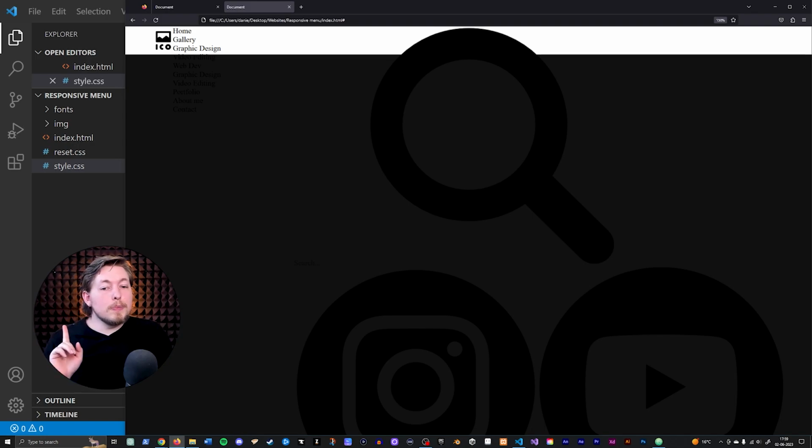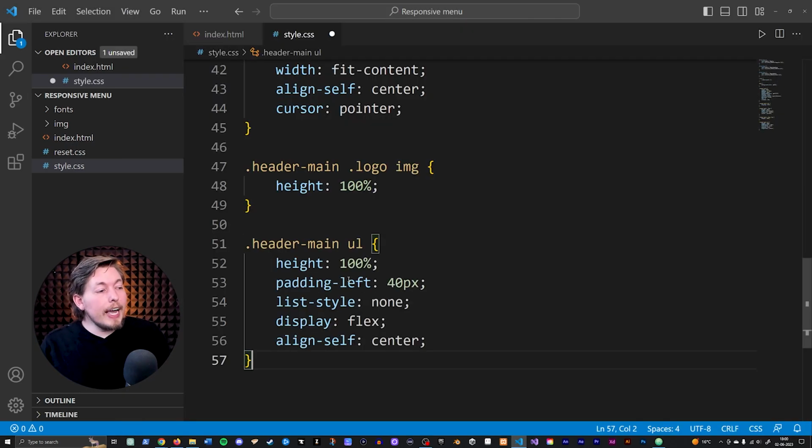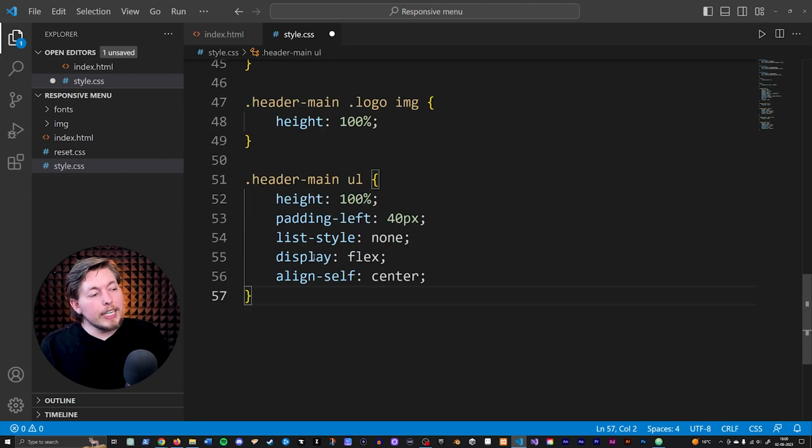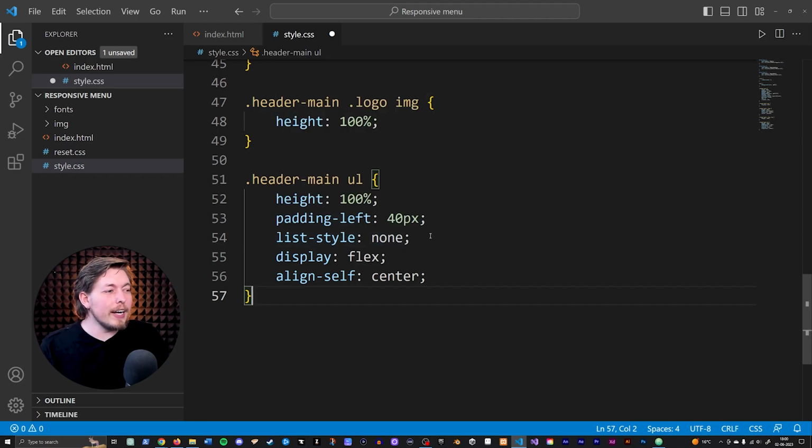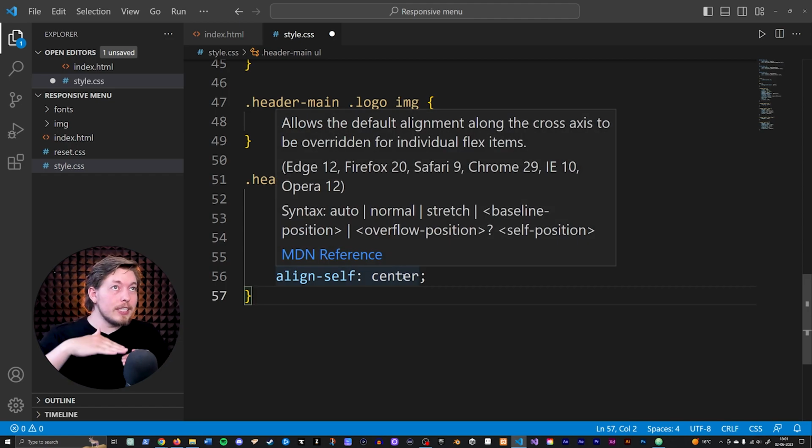The next thing, of course, is that we do need to start styling the actual menu over here because the menu is kind of messed up. It's just up against the logo and not next to each other. So we're going to go ahead and style the actual unordered list. As you can see, I went ahead and gave it a height. I gave it a padding. I did also give it a list-style set to none, which I think we already have, but let's add it inside our style sheet because the reset style sheet may have removed that for us. I also went ahead and gave it an align-self to center to make sure, again, it is centered vertically inside this Flexbox container.